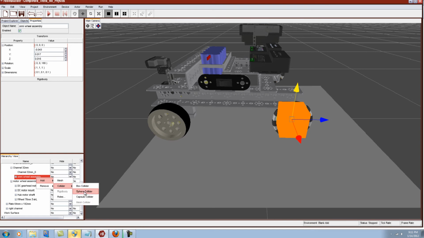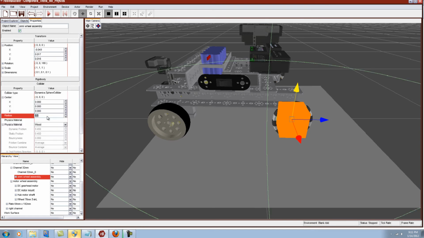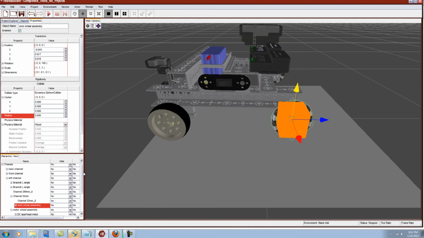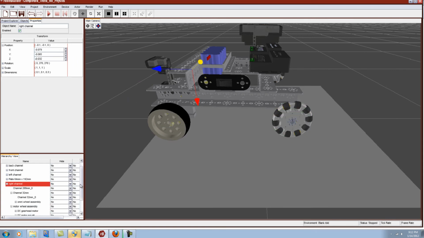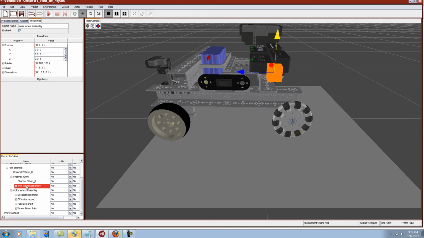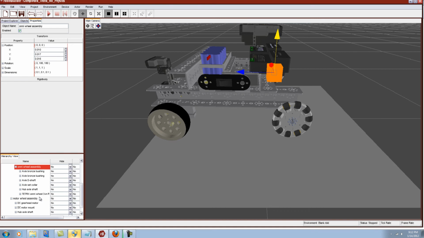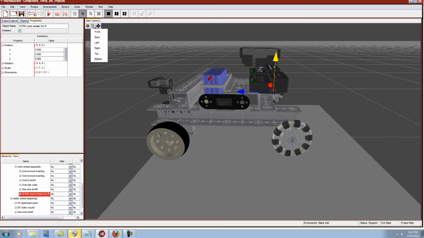Let's take a fixed sphere collider, and I will give it a radius of 0.04. And you can see at this point that by having that render menu open, it's a lot easier to determine what things are being affected. So I don't have to spend a lot of time checking each of these objects in my hierarchy view for what objects are being affected by the physics engine.